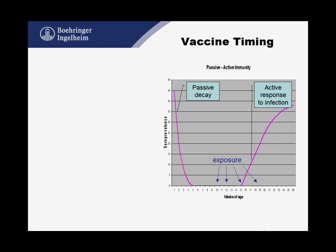Some basic principles of this is that you have to associate that also with vaccine timing. And you have a window of about 4 to 5 weeks of age up to exposure, which usually occurs, and at least in this system it was occurring, at about 10 weeks of age. And so you want to avoid the passive interference from the sow farm, the maternal interference, and you want to get far enough in front of natural exposure to the Lawsonia organism.